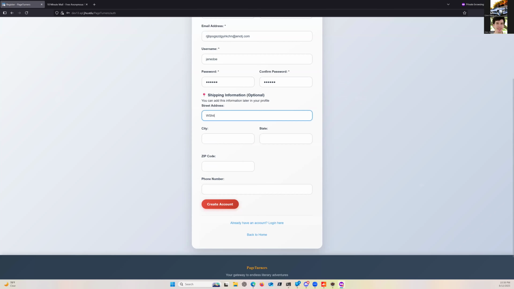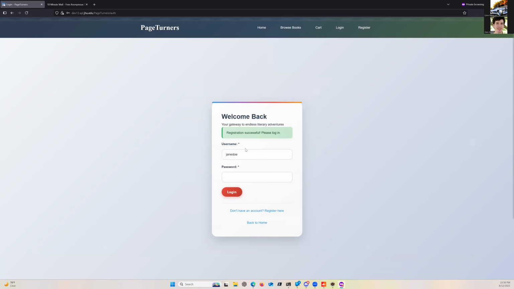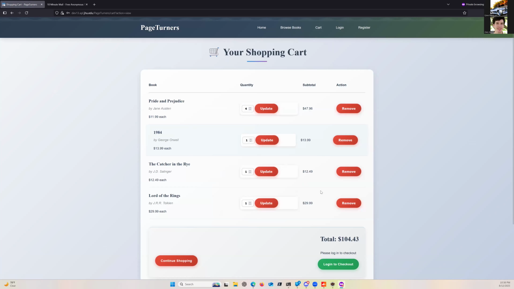Users can enter a street address if they wish. This isn't necessary until they check out. Let's do Baltimore, Maryland. One. All right, registration successful. And just to show you once again, session is being saved.